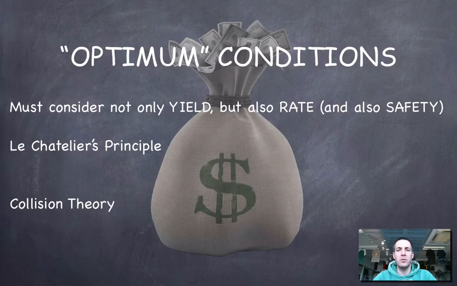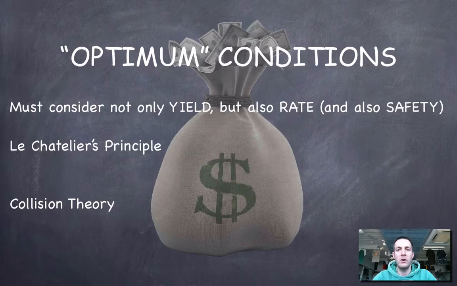Now, up until this point, we've talked about how much of the reactants turn into products in terms of the position of equilibrium. So if we've got lots of reactants and not a lot of products, the position of equilibrium is to the left, and if it's to the right, then it's the other way around. Now, an industrial chemist would say that if the position of equilibrium lies to the right, then they've got a high yield. Now, we might think that an industrial chemist would therefore say to themselves, okay, I'm going to choose the temperature and pressure that give me as much yield as possible. In other words, that pushes the position of equilibrium right over to the right-hand side.